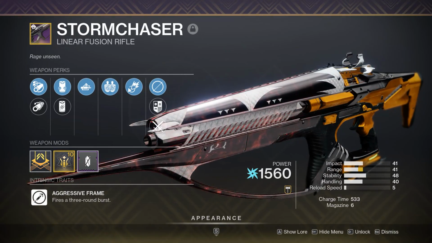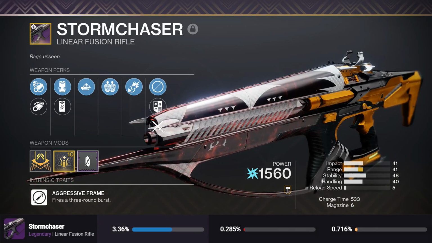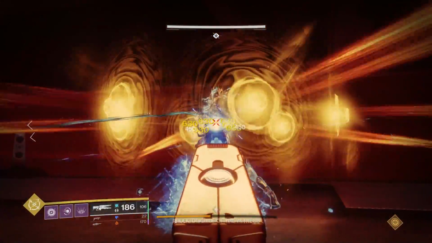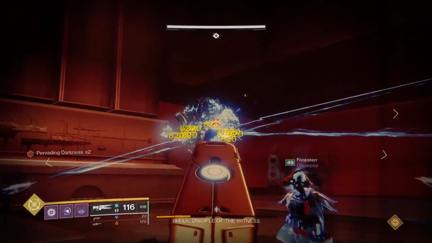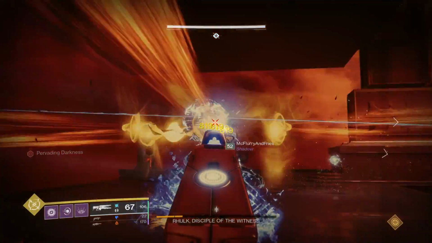Anyways, here at number 4, we have yet another banger of a weapon, the Storm Chaser Linear Fusion from the Duality Dungeon. This weapon clocks in at a whopping 3.36% usage rate and is the standard DPS weapon in the game right now. With roles like Clown or Rapid Hit combined with Firing Line or Frenzy, this weapon is quite the perk selection that you'd want on your linear fusion. Combine that with it belonging to a unique 3-burst archetype that deals insane amounts of damage, and you can see why it works so well.